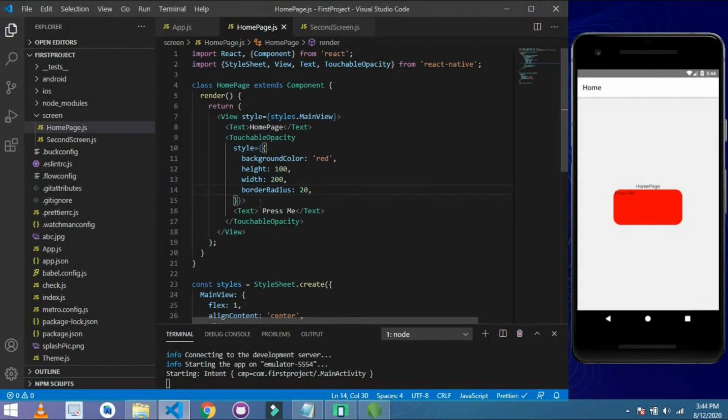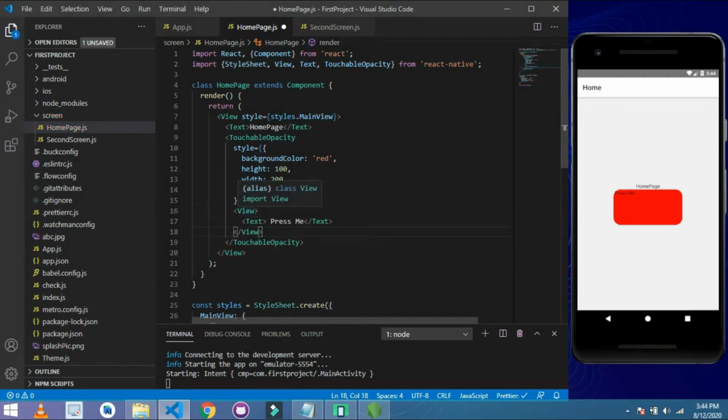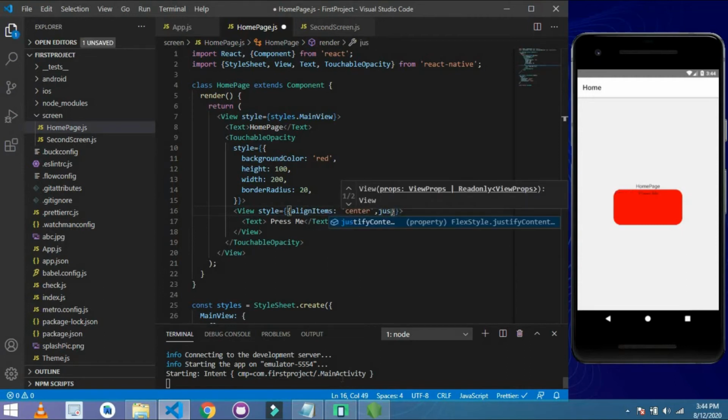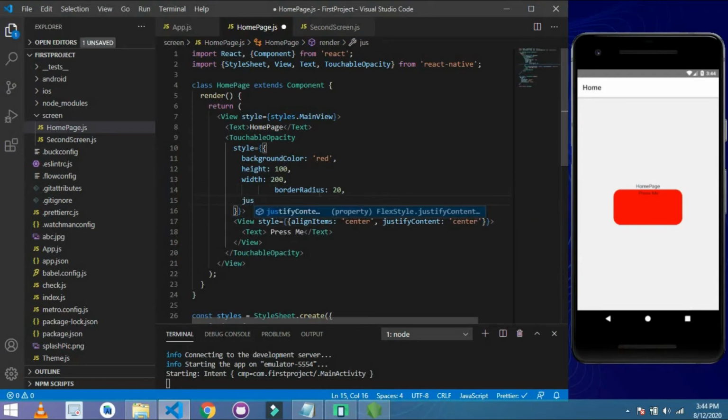That's it. Now simply add a View for styling inside this text too. Copy this, paste it here, and give it styling too. Style is equal to alignItems center, justifyContent center. Also write justifyContent center. You can also write all these things. You may not have used this View in your project.